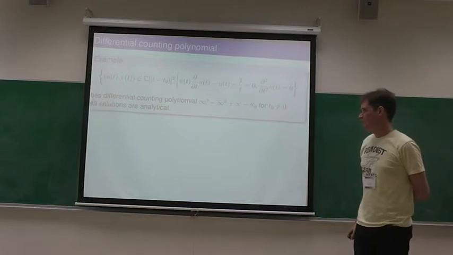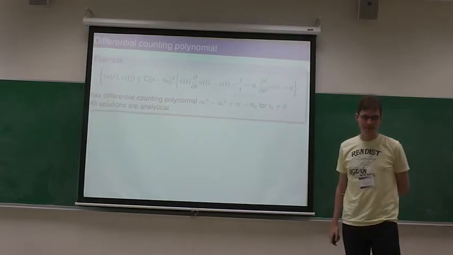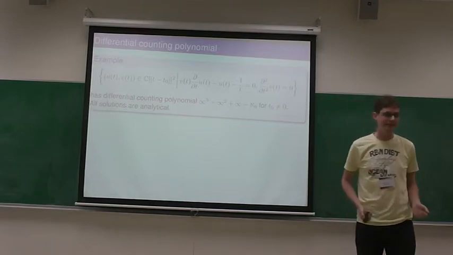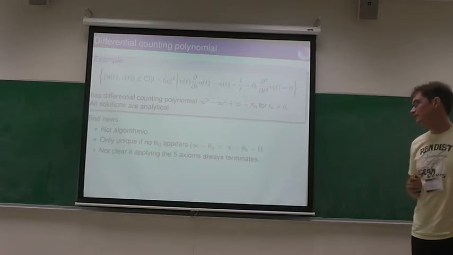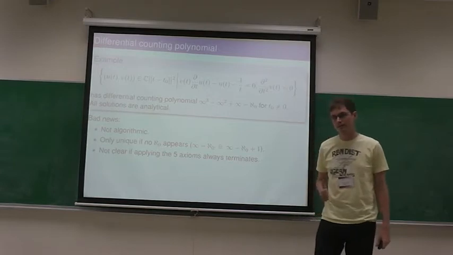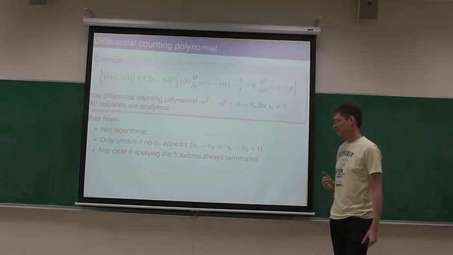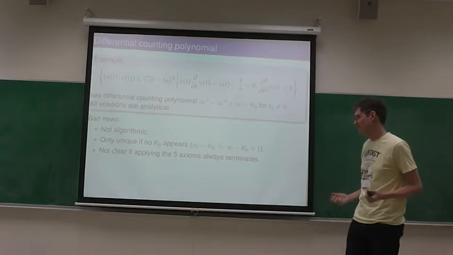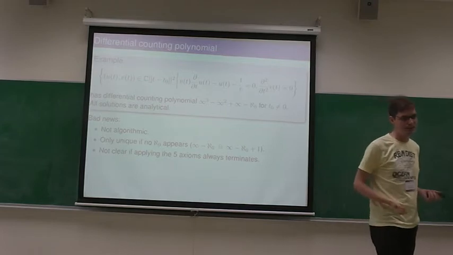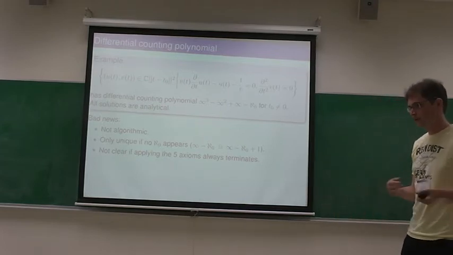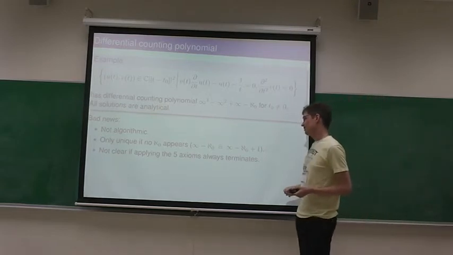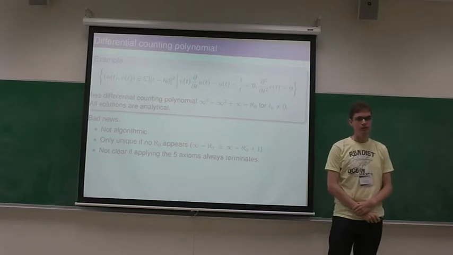I have some more bad news about the differential counting polynomial, and then afterwards I would like to try to tell you that the bad news aren't that bad as they sound at the beginning. So what are the bad news? One can show that computing the differential counting polynomial is not algorithmic. That's actually the thing I didn't really like. Right. The second problem is Hilbert's hotel. You have a countable infinite set, so you can shove points in there or get them out, and you still have a countable infinite set. So, the differential counting polynomial cannot be unique.